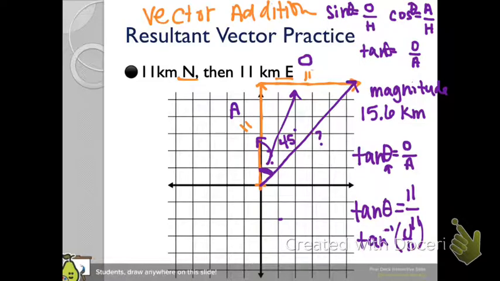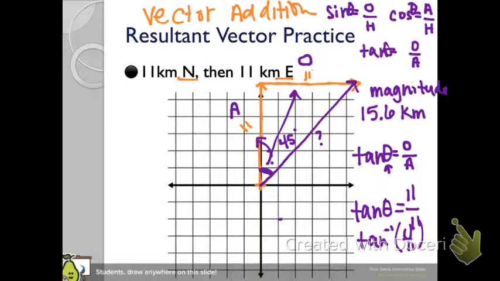Did yours not come out to 45 degrees? Okay, check your mode to make sure it's in degrees, not radians. So up here, right by the second button is a mode. You want to make sure that degrees is dark. The third line down. And you go over and select it until it's dark.